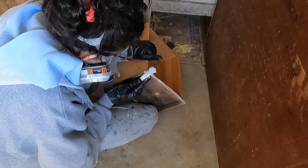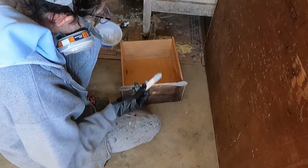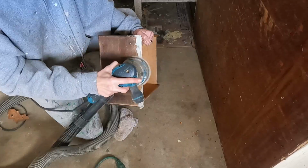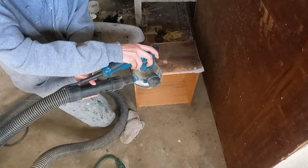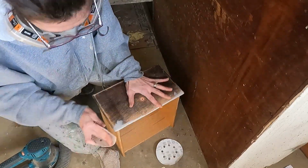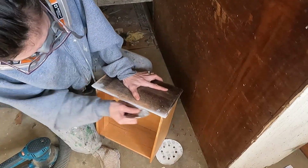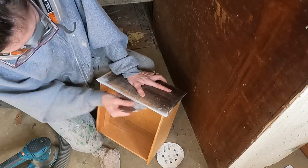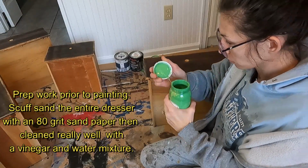Once I get it all formed and it dries, I'm sanding it down and flattening everything out. And then I have to do it all again just to build up my layers and build up my form. It's definitely not a perfect fix, but it definitely did make a difference, because a ton of that drawer was just completely gone and broken off.